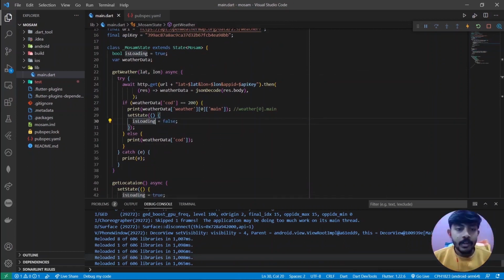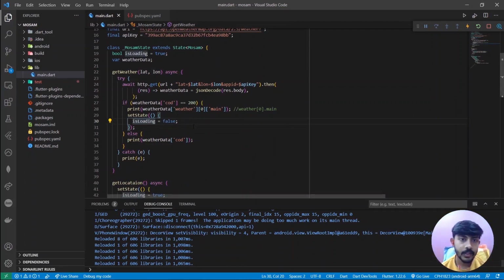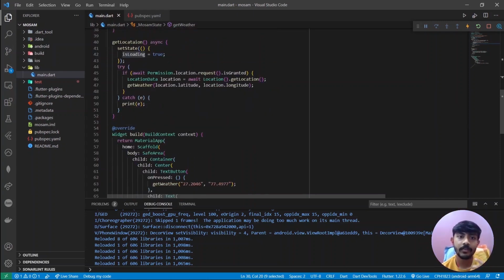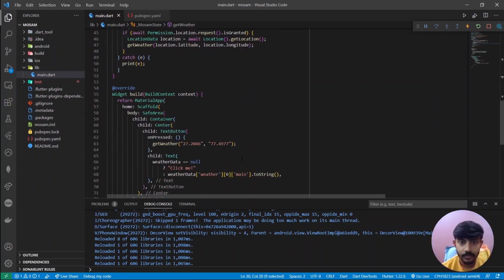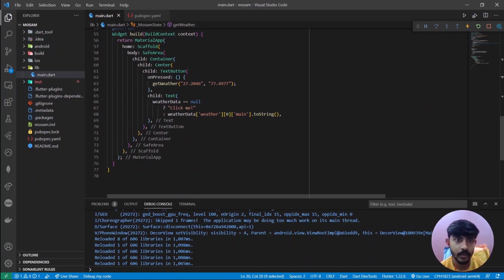Now everything is updating, everything is working, but the thing is we haven't used this is loading. We just have updated its value to true and false, but we haven't used it till now.